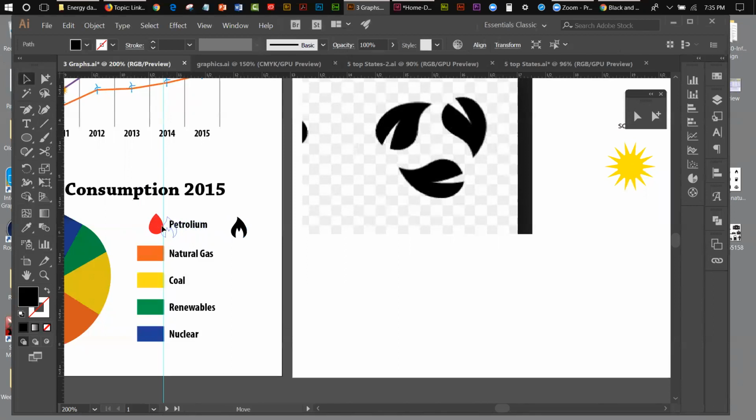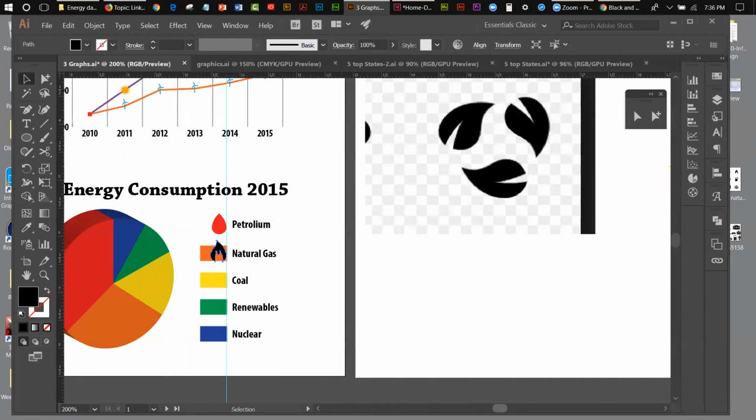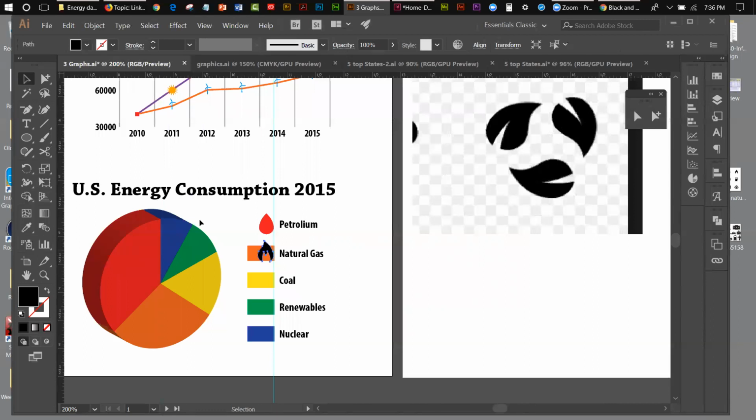Let me see if I bring it over here. Pretty close. And so what I'm going to do now is take this, bring it down, and place it next to natural gas. Just like that. That's probably pretty good. And just so that I can get myself sort of in the range of where I want to be, I'm going to change it to orange for now. I'm going to deal with the colors in a little bit. I'm going to delete this color, and now I have petroleum, which looks like a little drop of oil or a little drop of gas.